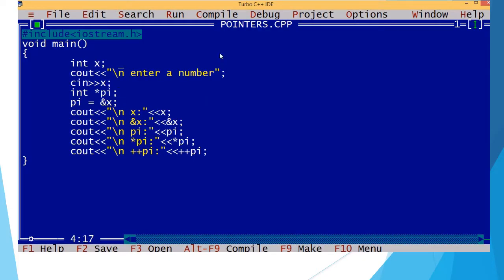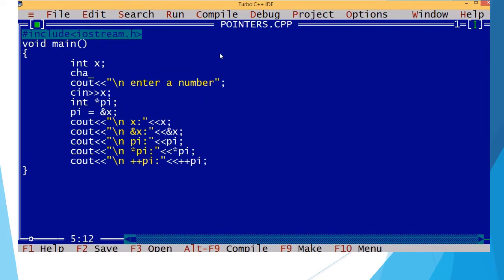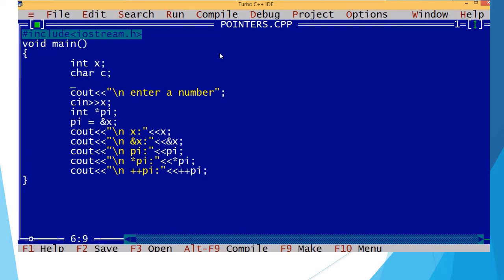Let's take some different variables. A character variable and one floating point variable. Read different values: one integer, one character, one floating point value.